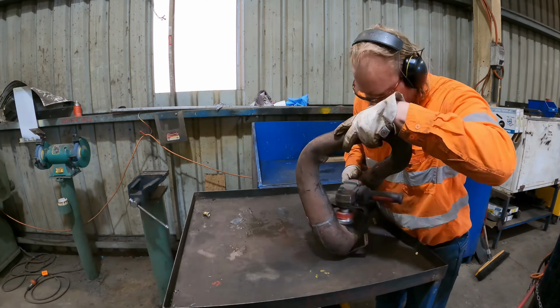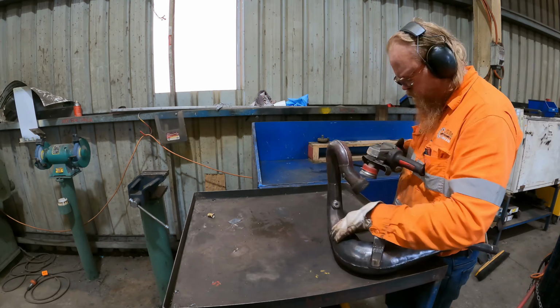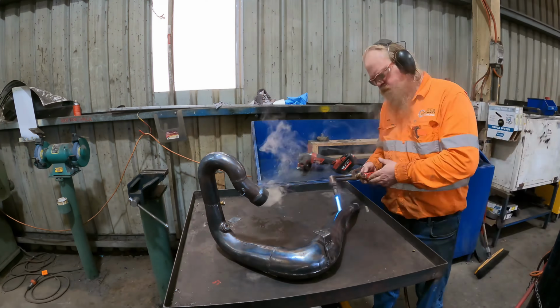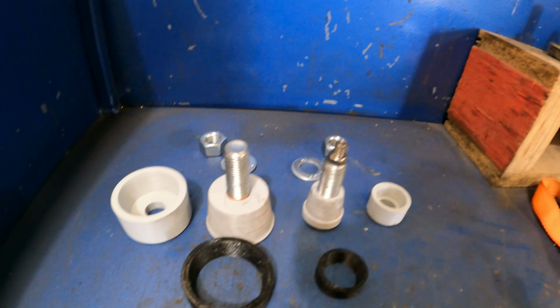This pipe's been on the bike since before I bought it. It's never been painted or clear coated or anything like that, so it's gotten a bit rusty over the years, and so I decided I'd give it a clean up and clean the external, clean the internal.